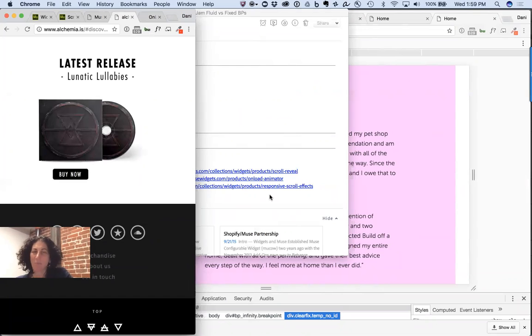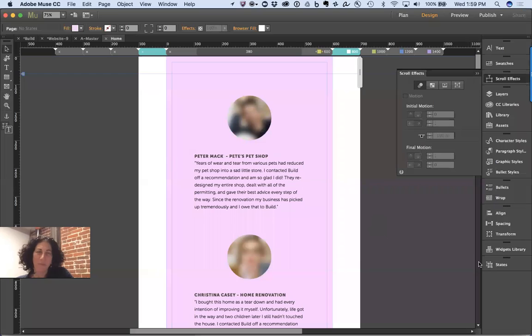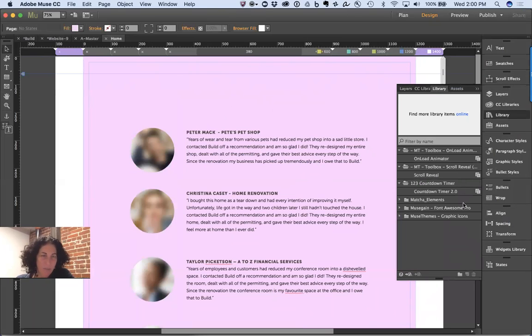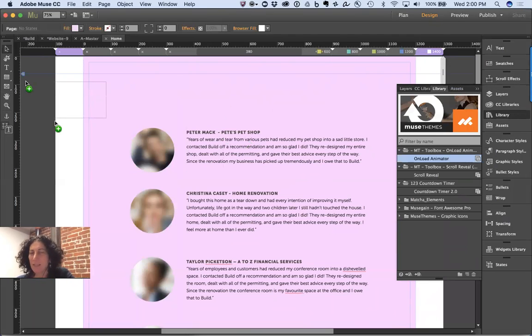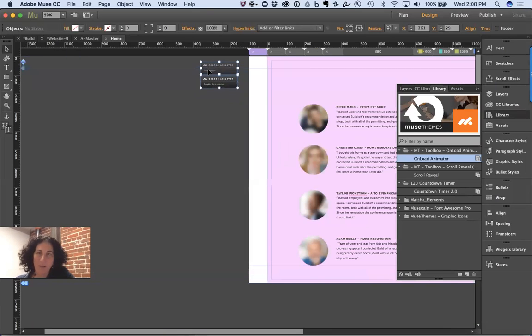So really smart implementation. If we go and look at how that's engineered a little bit, let's say I'm here on this Muse site and I wanted to try to implement some of this animation. I'll probably blow it with the time we have left because that's how my technical day is going today. But if I came in and wanted to animate these, I can go to the library. Let's just see. And we've got the Muse Themes onload animator. I'm going to place it here on the left. I don't know why, but engineering advises widgets, because of responsive design, put them off to the left. It's usually a safe spot.